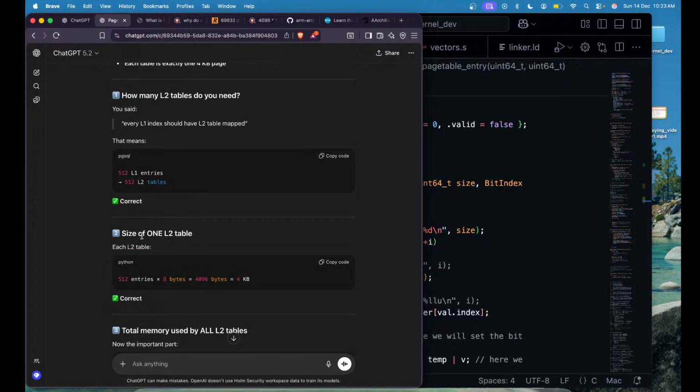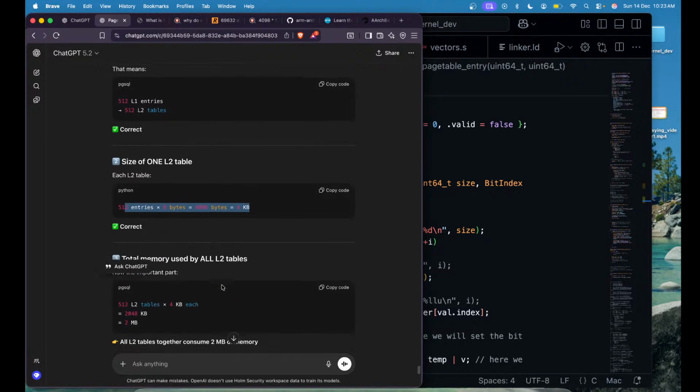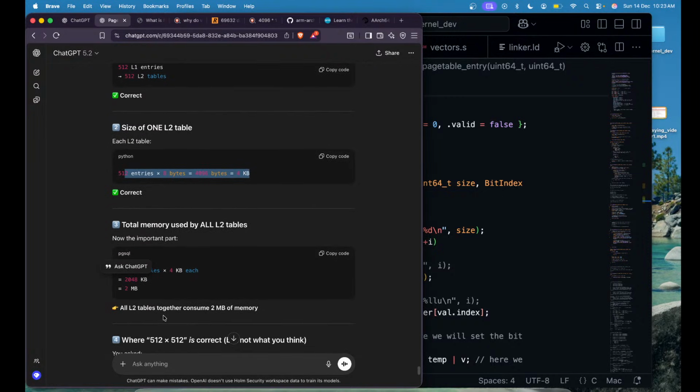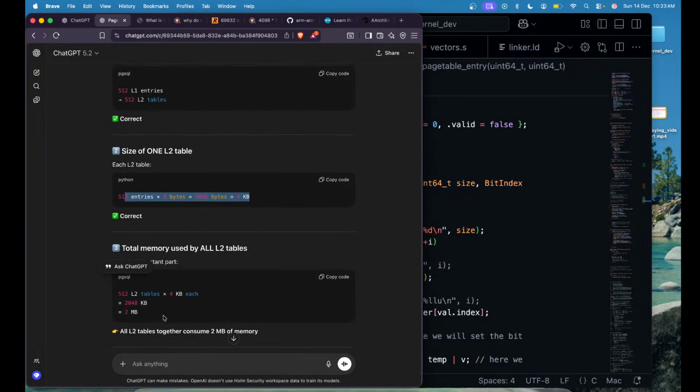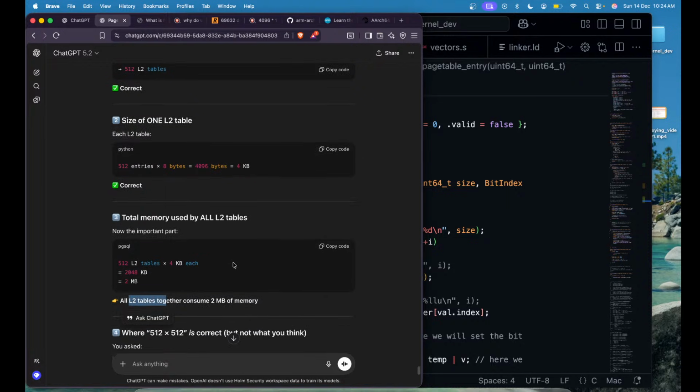Okay. Size of one L2 table is 4 KB. Okay. All L2 tables would only consume 2 MB.